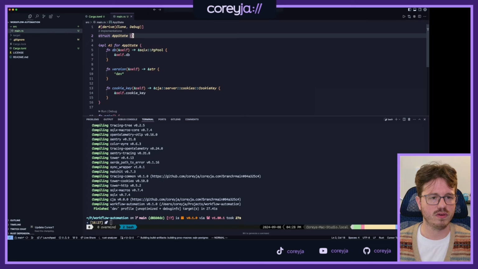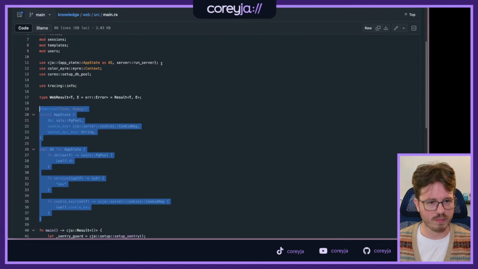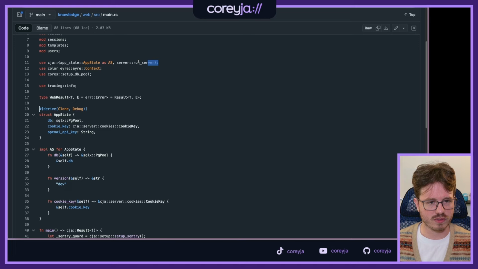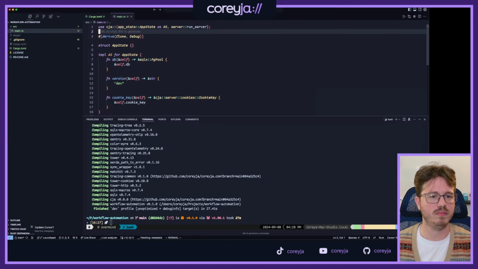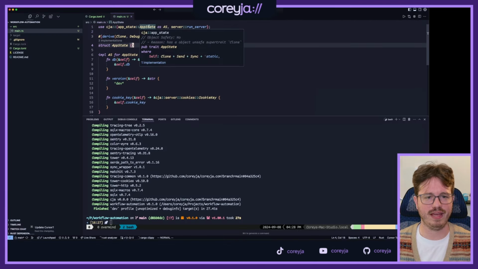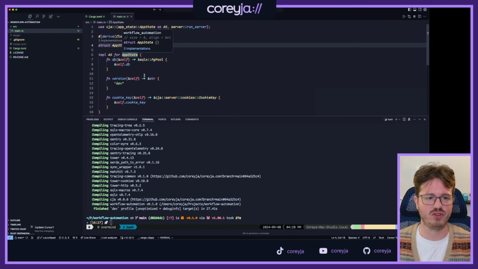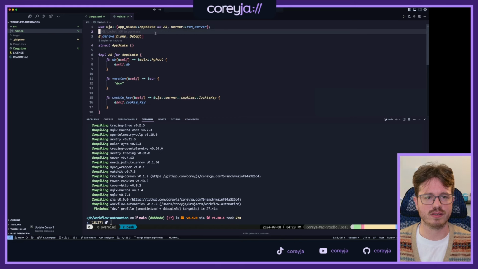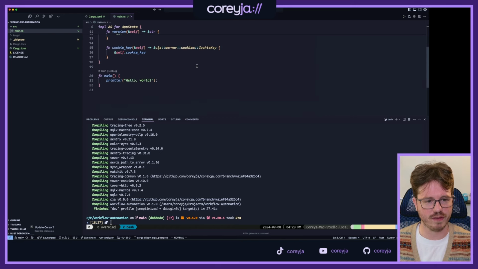Cool. And then this is from... I'm just copying some stuff over. Yeah, I'm going to want that too. That's kind of what I wanted more. So from the CJA, I want to get... I have an app state trait that I need to alias so that I can make my app state struct. I'm going to have to rename this at some point because it's very annoying that it collides with these things, but not a huge deal, just silly.